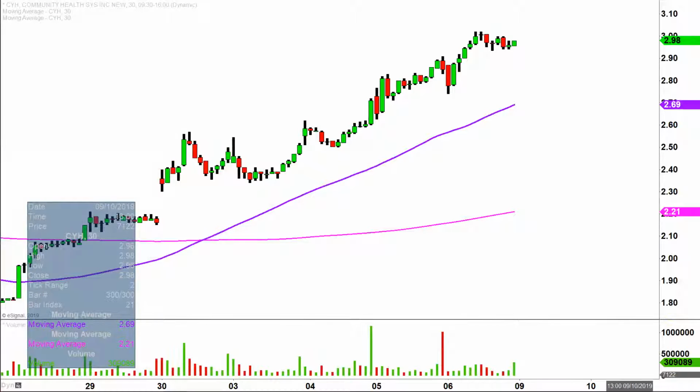Real quick, what do I mean by 30-minute in case maybe you're new to charts? Instead of each one of these candlesticks representing 1 day's worth of price action, which is what you normally see, each one represents 30 minutes. So while this may look like several days worth of time, it's actually today's price action broken down into 30-minute time slices. I like this time frame, and it does a good job of telling the quote-unquote story of the price, and makes mapping outward levels of support and resistance a bit easier to see.